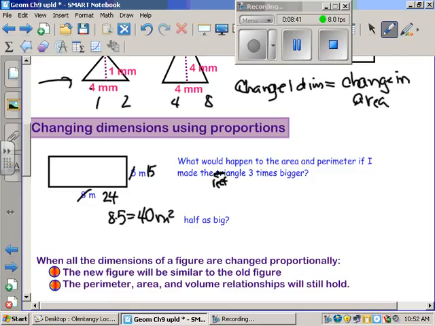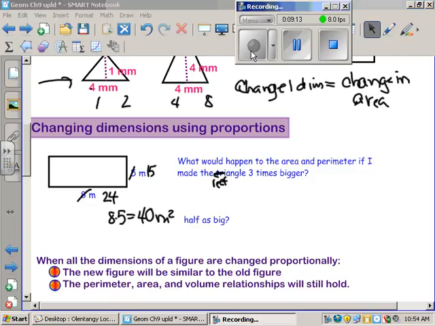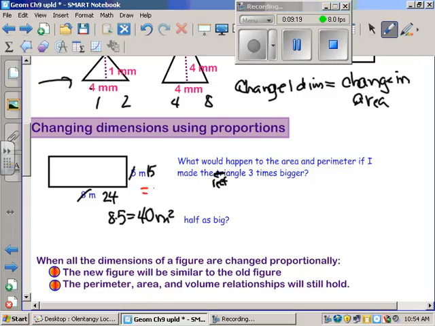But I tripled both dimensions. Just like in the circle, I doubled both radiuses that I use in the formula. So I'm not going to expect it to go up by 3. Think about, take a guess. What do you think the area should go up by? Just jot it down on your paper. Just write a number down. Well, if I just actually calculate the area of the new shape, 15 times 24, I get 360 square meters.